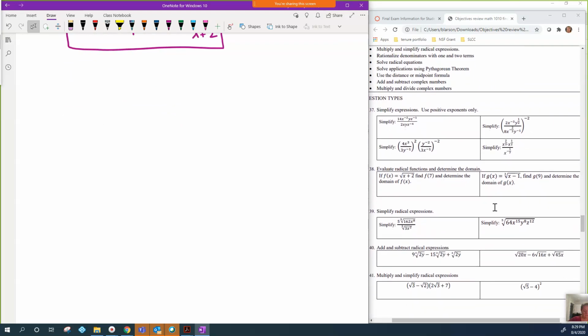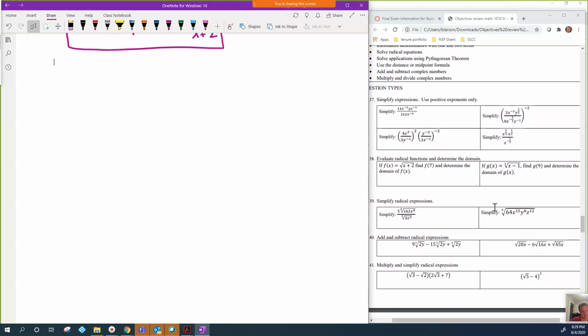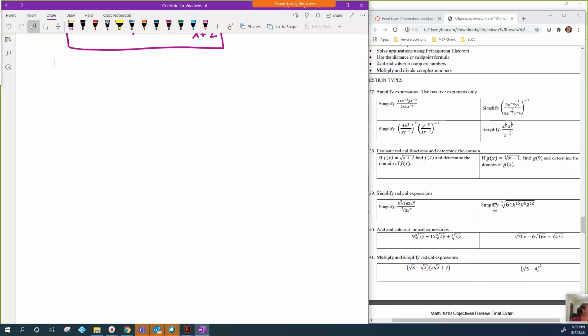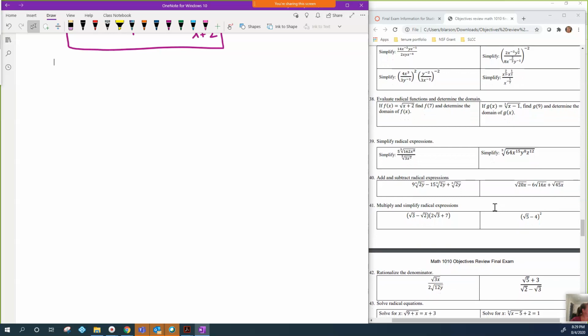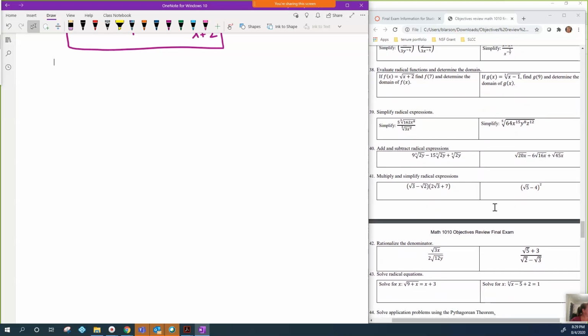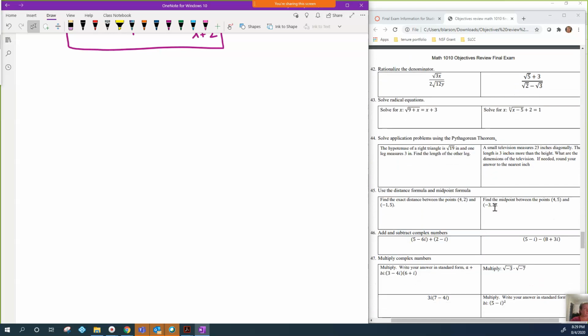All right, let's see, we've got about a half hour left here. Let's go down here to number 42, because I noticed on the test also that it seemed like rationalizing the denominator, there were a lot of students that were missing that. So I'm going to do part B on this one.